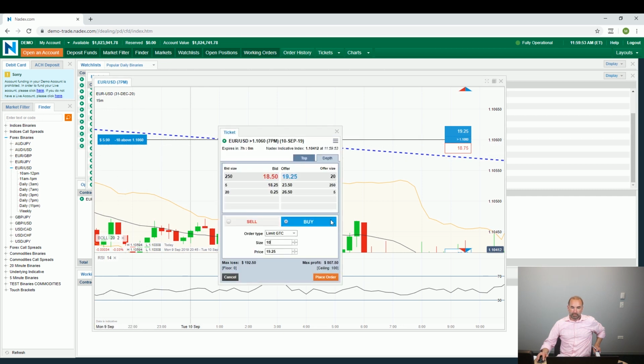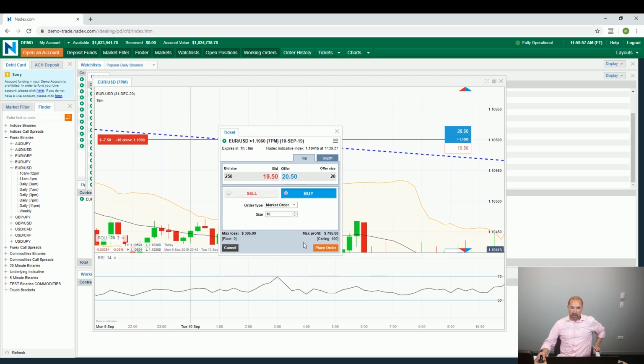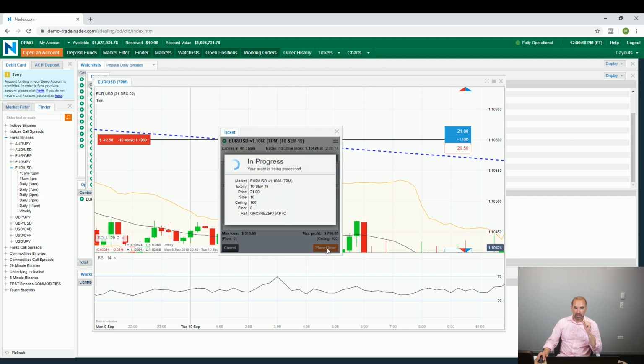Left click, and if I wanted to close it out again, I can change this to a market order. This would be particularly important, as you see, this just turned red over here. If I'm selling at a low level or buying at a high level and the market really starts to move against me, I may want to close out that trade. And we covered a lot of that in the first couple modules. But here, we're already down 1250 now. I might just want to close that out on a market order and get out of that position.